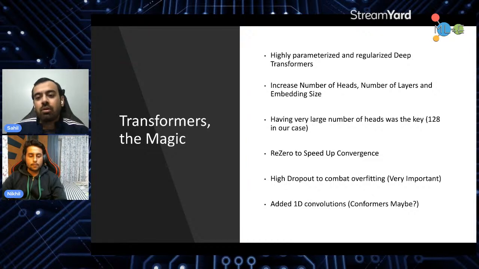So just to give you some context, a BERT transformer has around 12 layers. This model had 20 layers, and the number of heads that we have in BERT, I guess, is six. I'm not sure of the exact configurations, but around six heads there, and this model had 128 heads. So you can clearly see that even though the data set is very small compared to the corpus on which we train our NLP models, we were still able to achieve very good results using these highly parameterized models, and all of this because of the high dropout values we have.